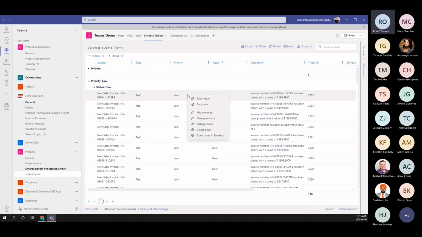I could have actions here that, for example, open up this ticket. We could have it kick off a Smart Connect process. I'm sure some of you are Smart Connect users as well. So if this ticket was ready to be invoiced, I can kick off a Smart Connect process to generate that invoice in GP. Some of you may be Power Automate users as well. If I wanted to create SharePoint files or send a text message to this customer, I could do that here or using a Power Automate process, which I can kick off as well. So you have a ton of flexibility with these actions, and now you're building almost entire solutions.